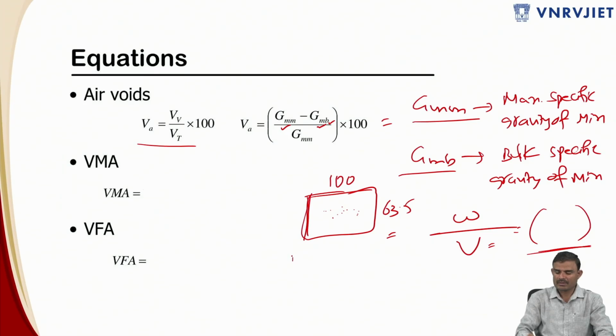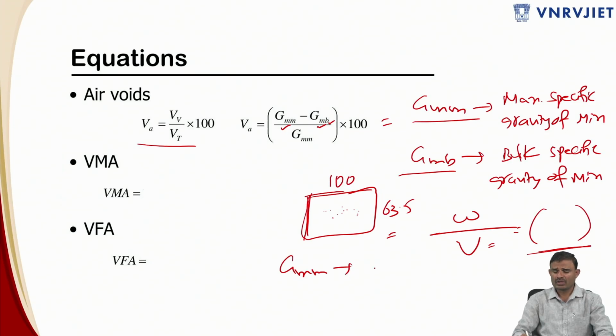Whereas GMM is nothing but the theoretical specific gravity. This you have to do in a pycnometer, or an asphalt mixture density meter will be there. I am not going deep into how to conduct the test for GMM, but assume it is just like you conduct the specific gravity test on loose aggregate. You take the aggregate, fill the pycnometer to 1/3 level, add the water, and then go for calculations. That gives rise to, just like the definition of specific gravity, weight in air divided by weight in air minus weight in water.